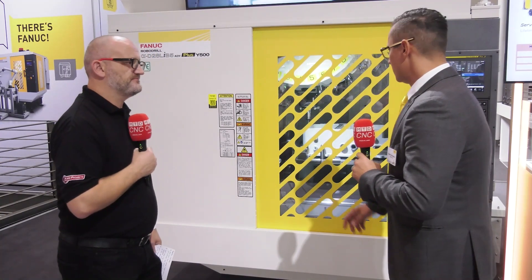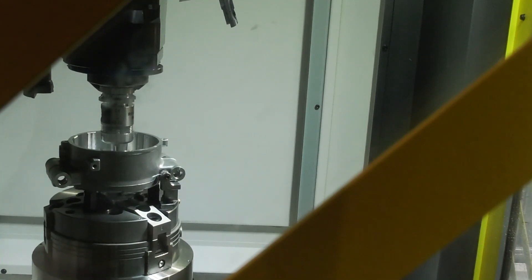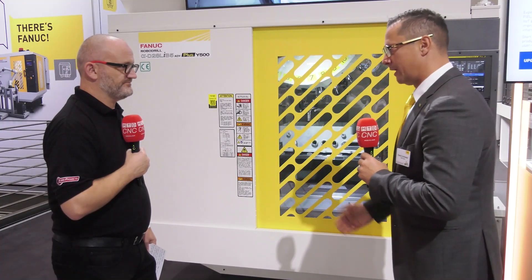So how does the new rotary table help the machining process? We can bring in more load — you are now allowed to put 400 kilos inside the machine — and this bigger table allows us to rotate those bigger parts like an inverter housing. And you can also, as you can see here, have some backside operations, so we can go through the table and make the part ready in one clamp.